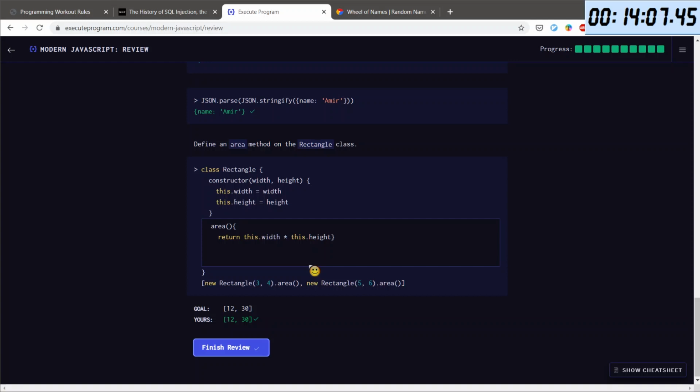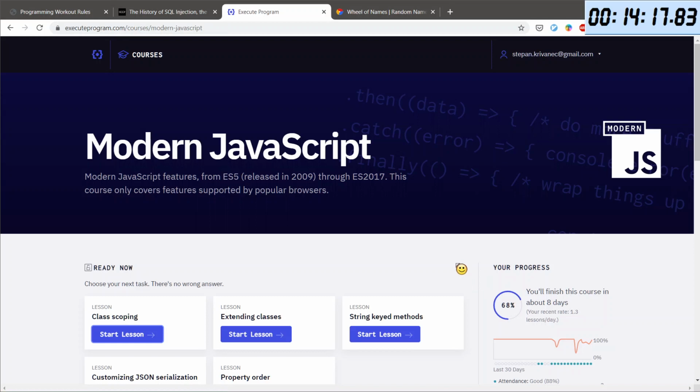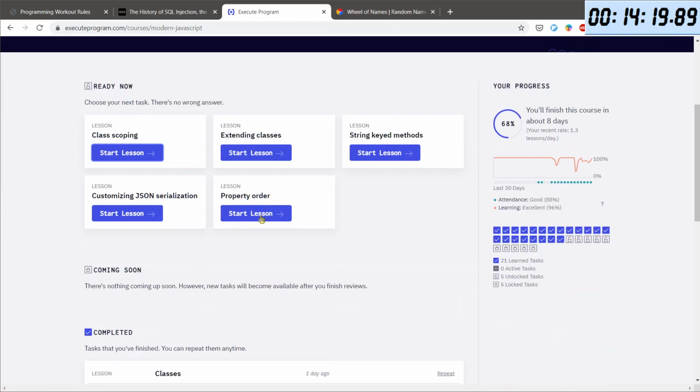What would be the benefit of returning the arrow function? I wonder, because I remember clearly that we had it in some example. Oh, we are done. 1, 2, 3, 4, 5.